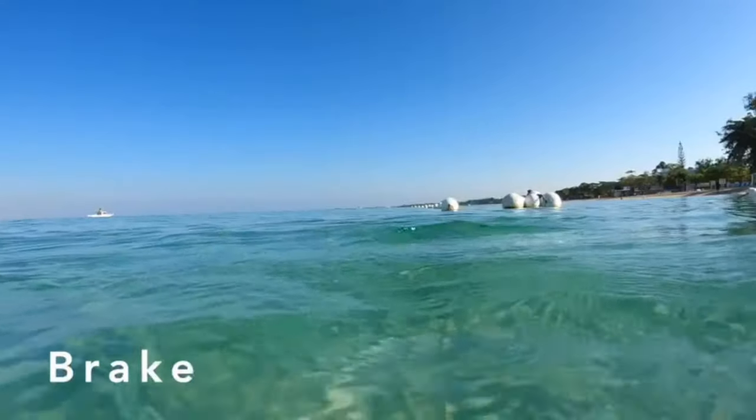All right, we're going to go on a little swimmy swim. I think I might try to get to the reef over there. It's maybe 400 meters out or so. I haven't done that in a while, so I might give that a go, but it's going to be a relaxed one today. These are mornings in Negril. Let's do it.